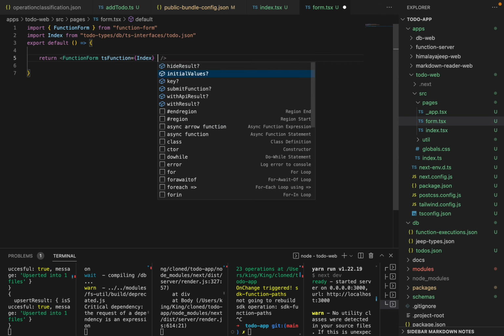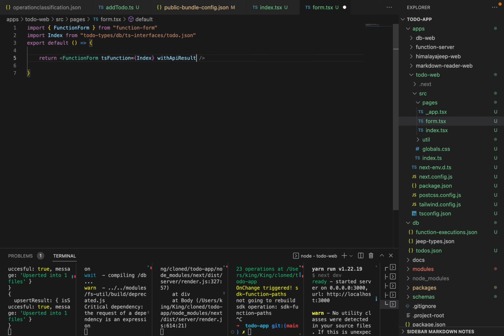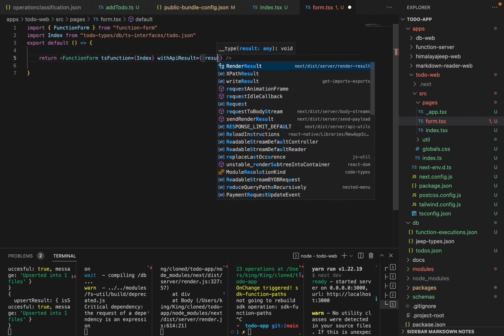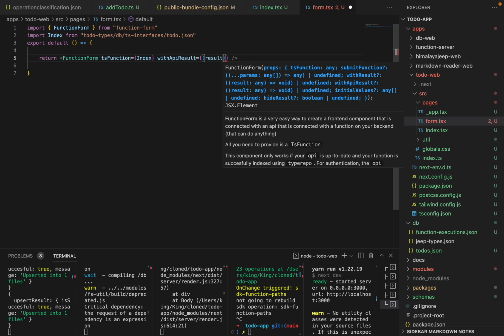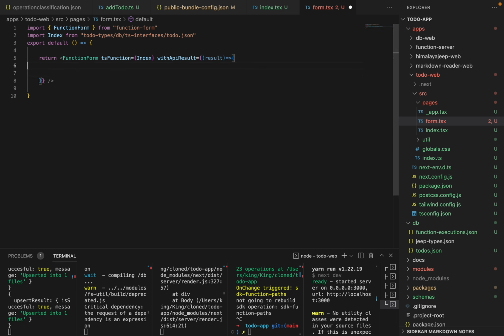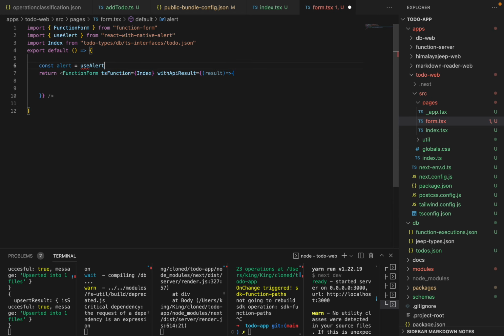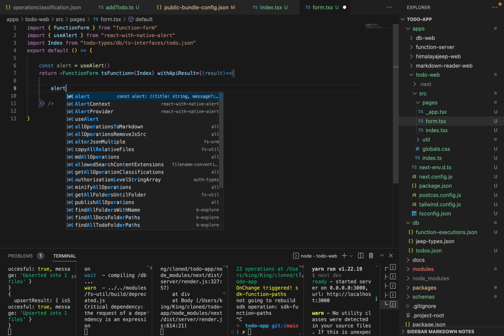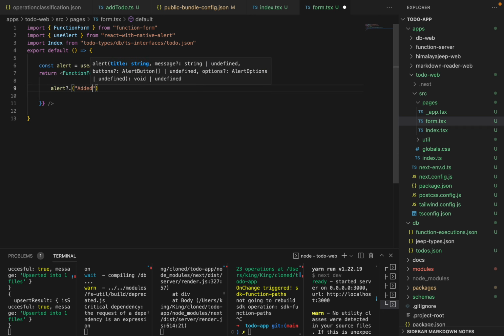We can say initial values if you want, but you don't need to. We can say withApiResults. That's a callback that takes the results, and you can do anything you want. Like, maybe we want to also show the alert here, equals useAlerts, edit to-do.